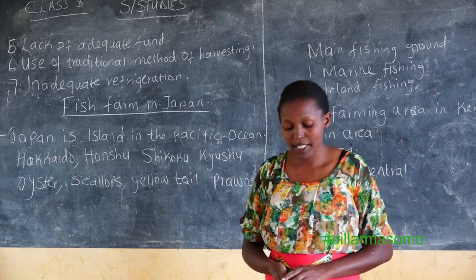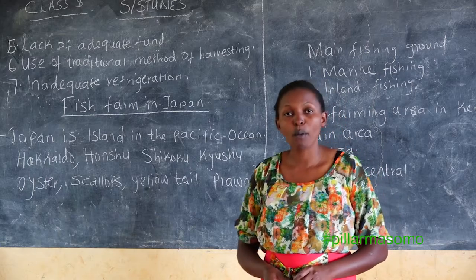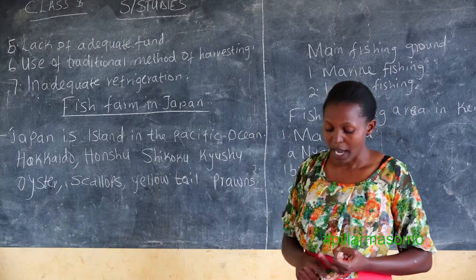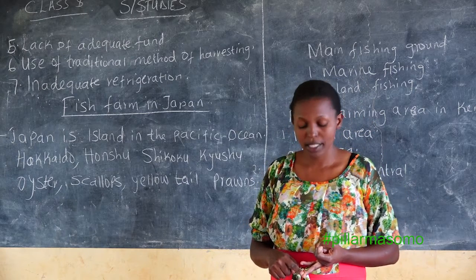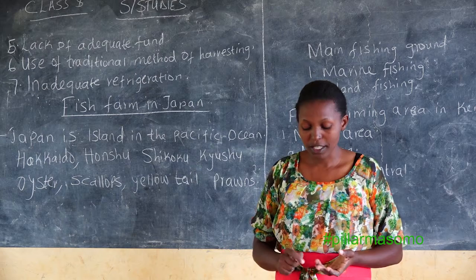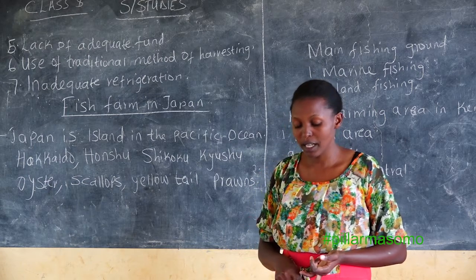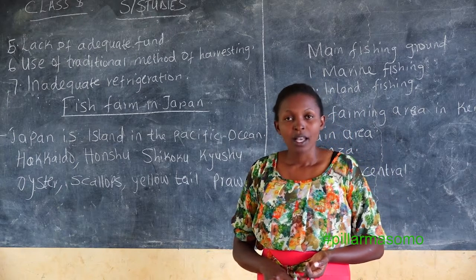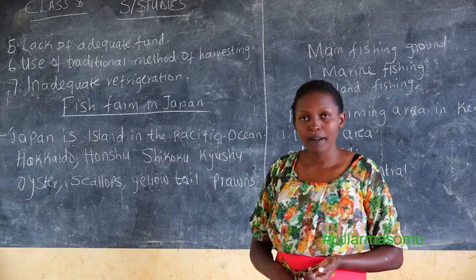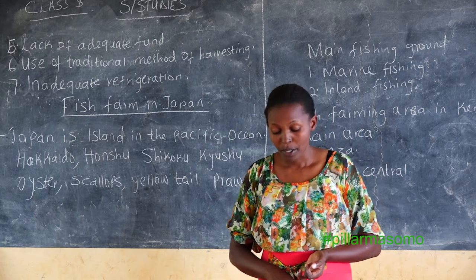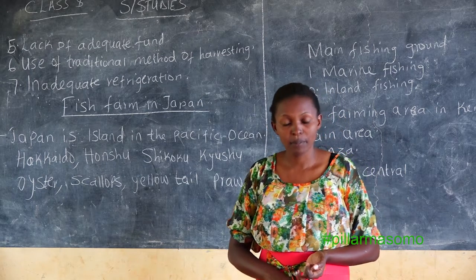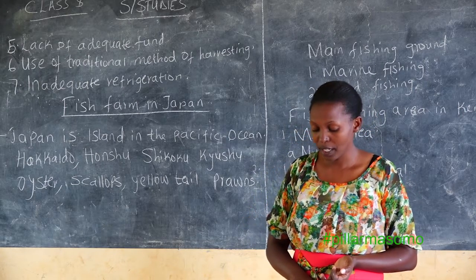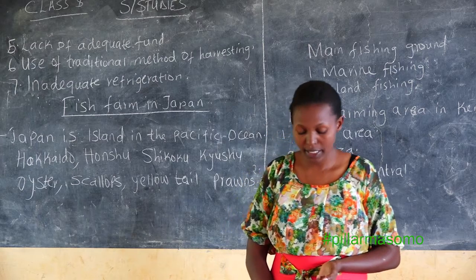Fishing and the marketing of fish are mainly done through cooperatives formed by the fishermen. So the fishermen form the cooperatives, and after forming the cooperatives, that's where the fishermen sell their fish. Fish eating is very popular in Japan, and there is a large market that encourages the industry. The fishermen receive a lot of financial support from banks and the government, which enables them to buy fishing equipment like refrigeration and processing facilities.